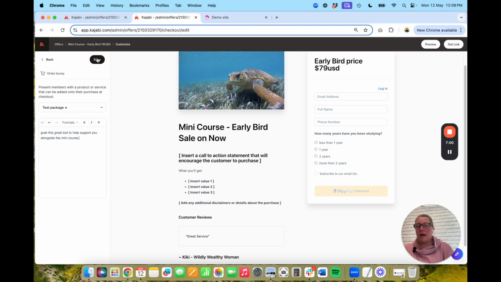So it's called an order bump because it just sits, once it's set up, there we go, down here. So you'll see people could just tick the box and add it to their order, and it will automatically add on top of the mini course, the price, whatever the price of the packages that you've put in here. So it's probably a good idea to add some text about how much it is, so they know.